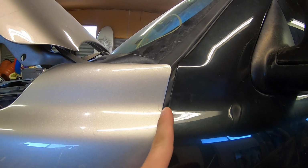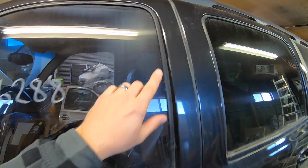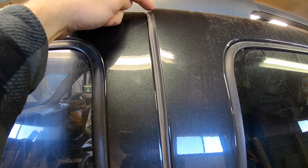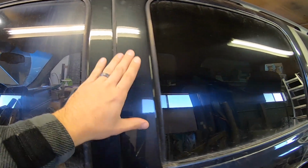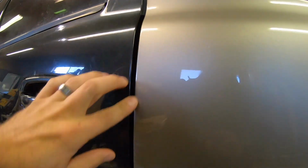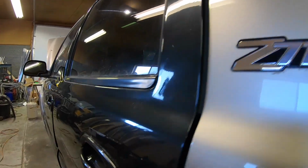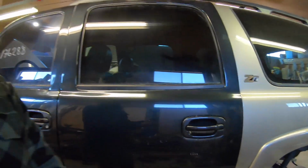This gap between the door and the front fender is way too big, so the door is kind of cocked this way, and you can see it up here because it's really tight up here at the top, and it actually just catches the back door. So we got some work to do there. This gap up here is obviously too big, so the back door needs to be cocked back. And then back here, it lines up pretty good down here, but then this gap starts to grow pretty substantial up here. So we're thinking the back door hinge that's right here at the bottom got pushed in, and that's causing this door to toe in at the bottom and pop out at the top. So that's where we're at with those.